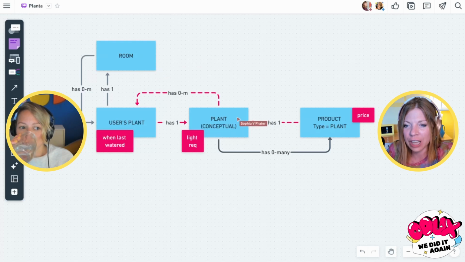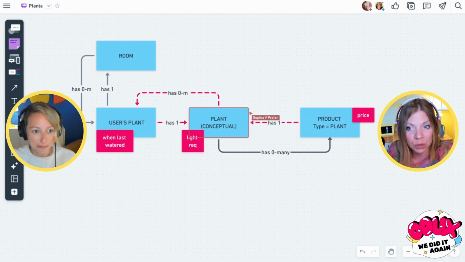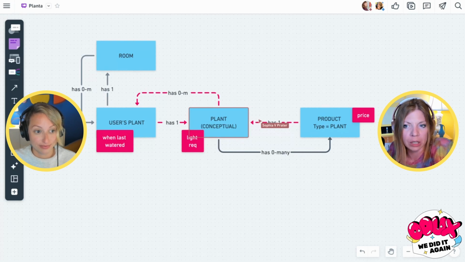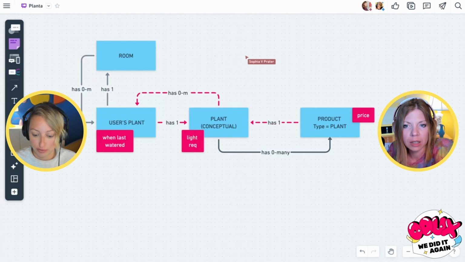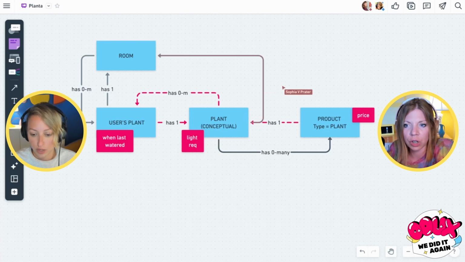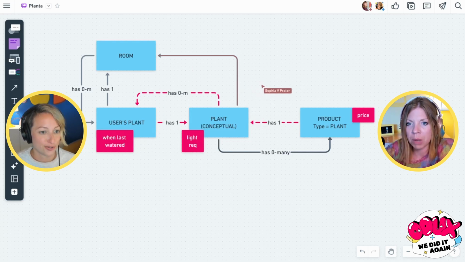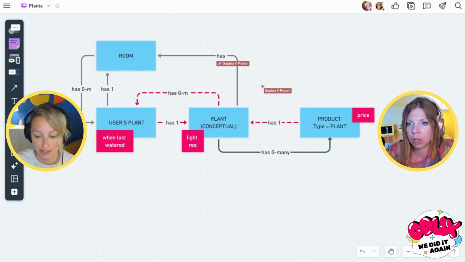And then the conceptual plant, it also connects to room, right? It's like this conceptual plant, you could put it in this room. Did it not have that too in the app? No. Okay. Oh, it said one site available. Yeah, so there it is. It is saying it could go really well in this room. But when I go to the room, it does recommend plants, right? For that room. Let me see. I think it did.